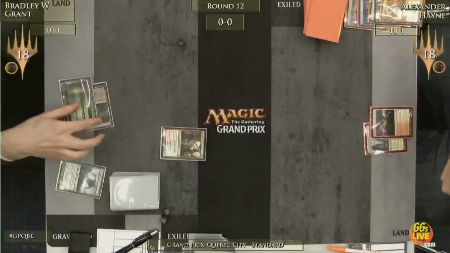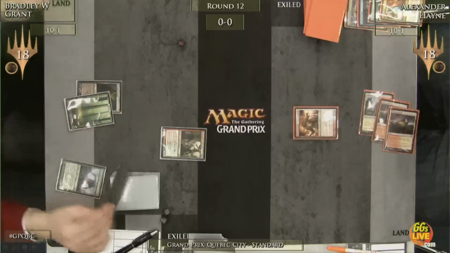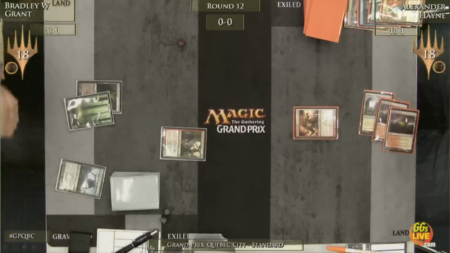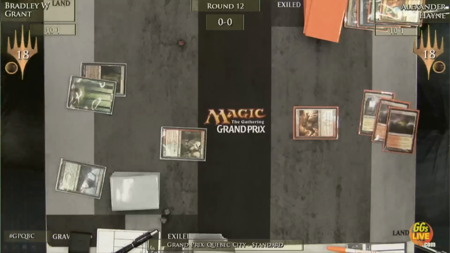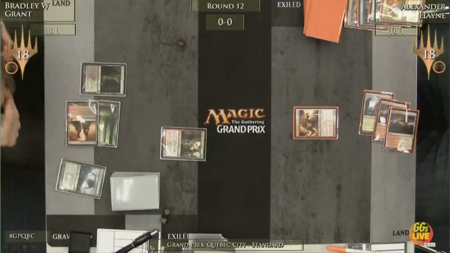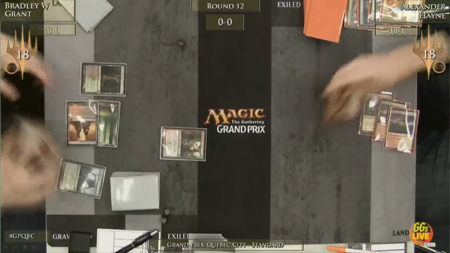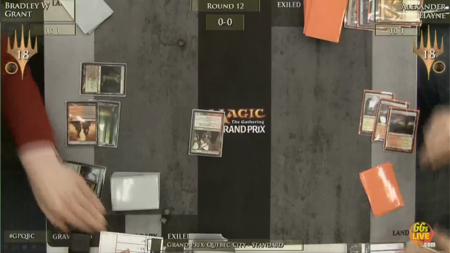Had a little chat with Matt Nass about Burning Tree Emissary. His opinion on it is that it's too high variance. He thinks that when it's good, it's really, really good, and when it's bad, it's just kind of not very exciting at all. And we get to see the downside of that here. Curious about your opinions at home on Burning Tree Emissary. It looks somewhat innocuous, but it's been a pretty high-impact card here. Boros Reckoner for Alexander Hayne is going to get Abrupt Decay, and he's going to take 2 from the Emissary we've been talking a bunch about here.